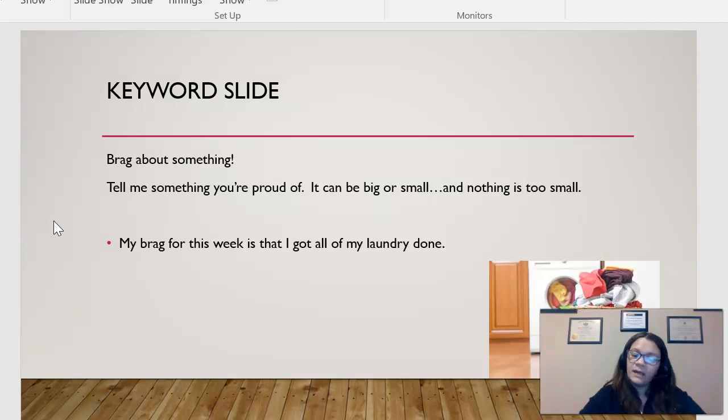Students are not always able to attend live. They have lives. So what you can do is create a keyword slide. This is a slide that you can place anywhere within the PowerPoint where you're prompting students to respond to you. Students have to respond either in an email or, if you have a nice learning management system, you can set it up as an assignment where they just have to type in something and get some participation points. So it can be anything.